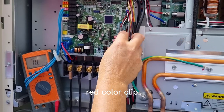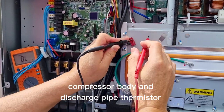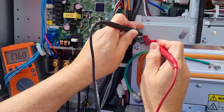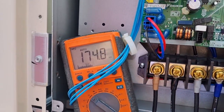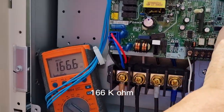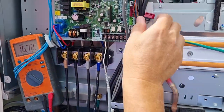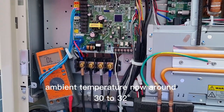Now we check the compressor body and discharge pipe thermistor. 176 kilo ohm. 174 kilo ohm. 167 kilo ohm. Roughly around 160 kilo ohm. The ambient temperature now is around 30 to 32 degrees.